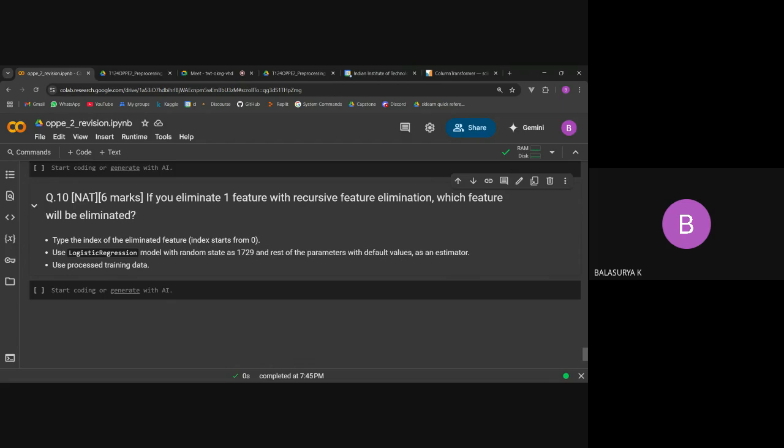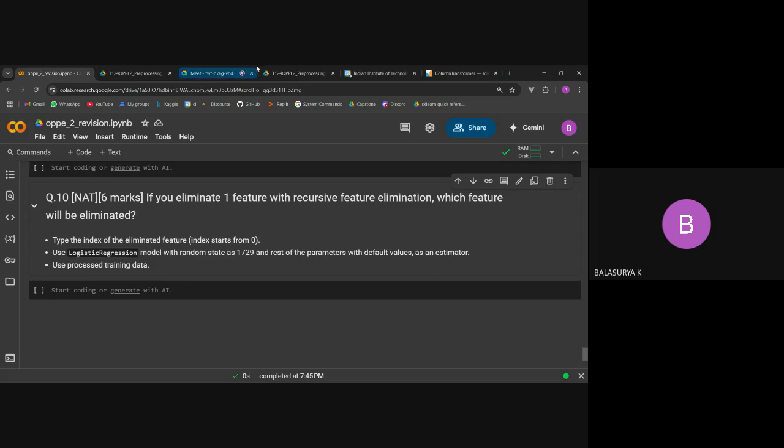For backward, if there are 100 columns, it will take all 100 columns and recursively eliminate one by one. Out of 100 it will remove one feature and there will be 99 columns.